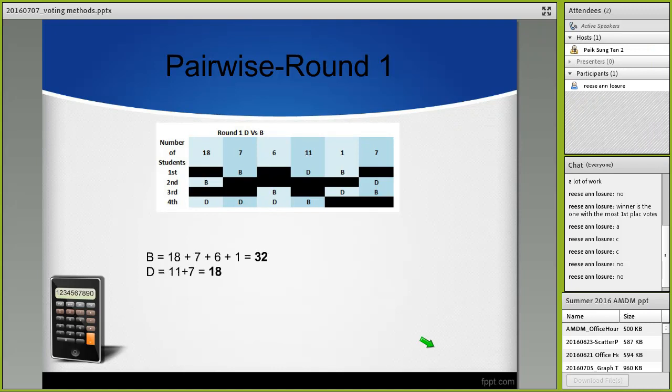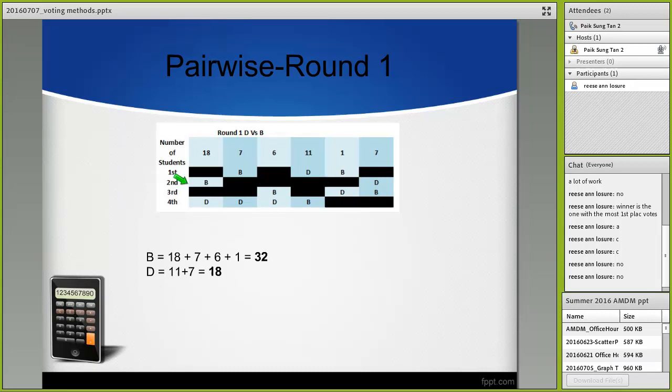So between B and D, you count their votes. B has 18 from here, 7 from here, 6 from here and 1 from here, and B has 12 first place votes.